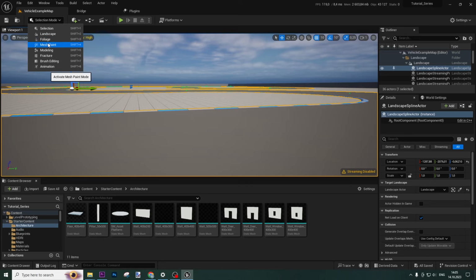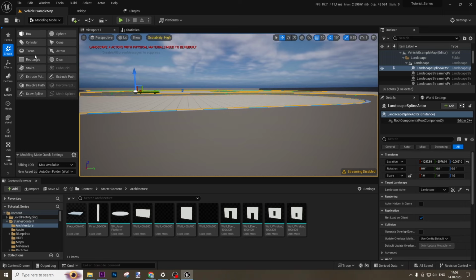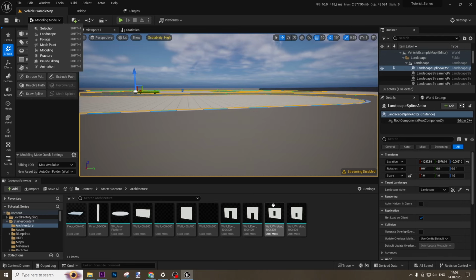This is not that cool because we have 3D software where we can do that, or we can just get free assets or maybe paid assets ready to use. So mesh paint is almost useless at that point. Modeling is the same. This is not a bad tool. For example, you can create here some custom meshes. You can adjust existing meshes. But the problem is, of course, you have Blender, Maya, 3ds Max, and you don't need this one. You can just go to Blender. It is free to use, and you can create your model there. Or you can also find some ready assets, and yeah.